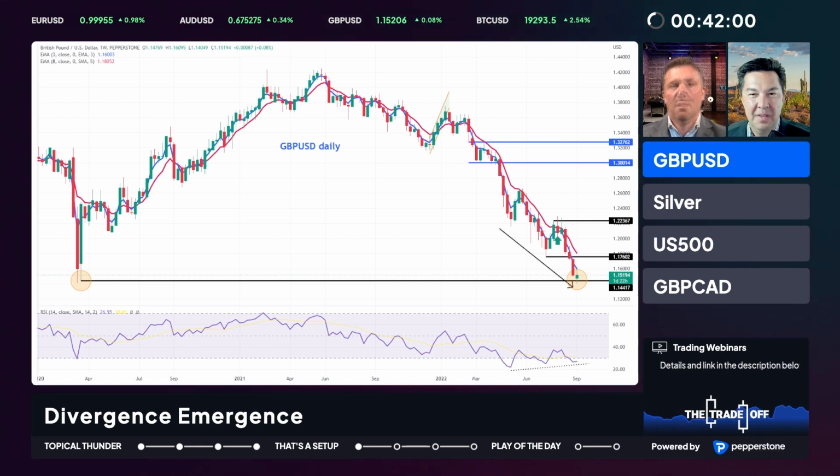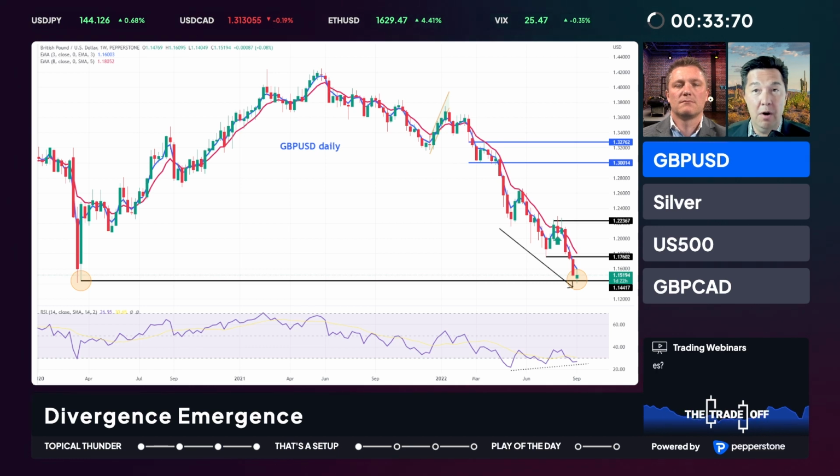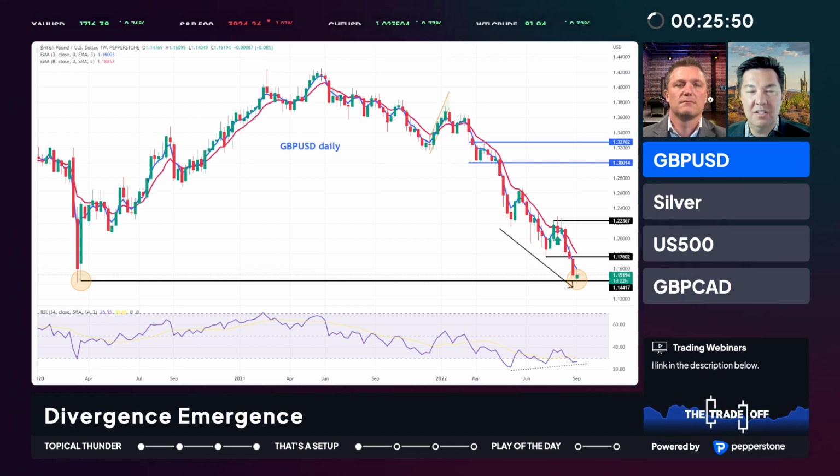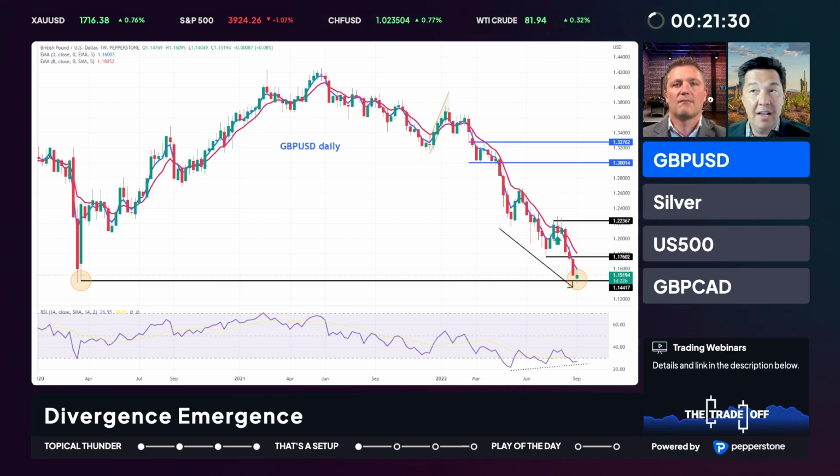What do you think? It happened to be my chart of the day, and we didn't discuss this between Chris and I ahead of this show, but it was my chart of the day on our blog. And look, there's been a lot of bad news that has already been priced into the sterling. That doesn't mean that the sterling's not going to continue to go down. I think you can sell into rallies, but I like it down here, Chris.